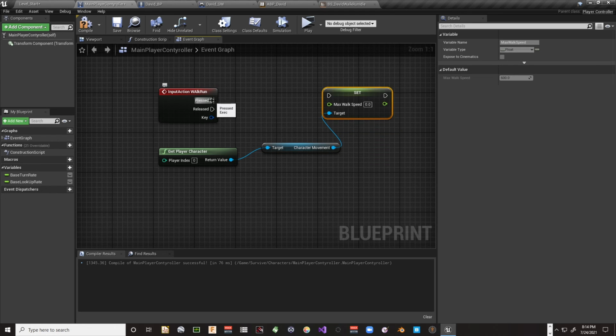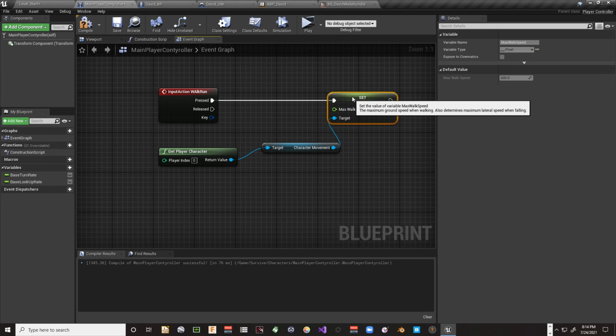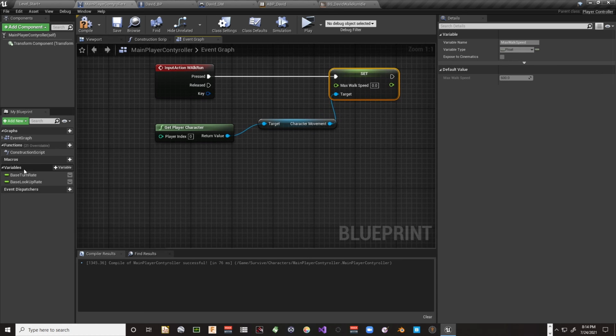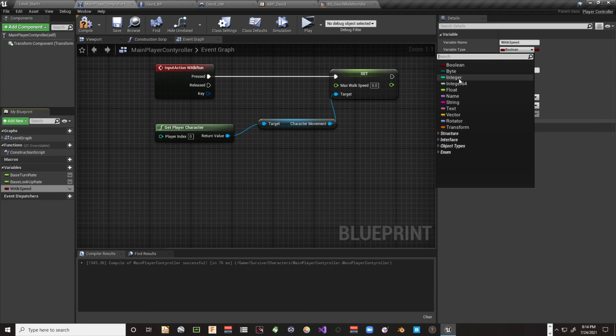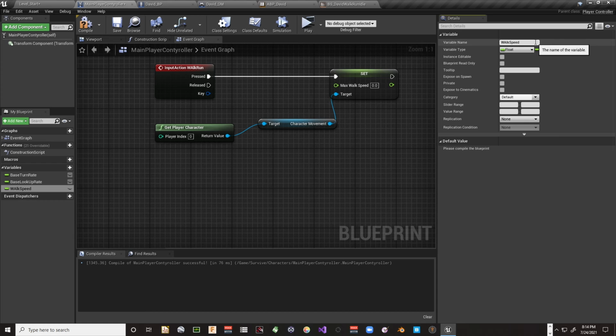So what are we going to set it to? Well, we're going to create a couple of default values here. We're going to call this walk speed, and we're going to change that to a float, and it'll fix my case problem again. Walk speed, and we'll call this the run speed.